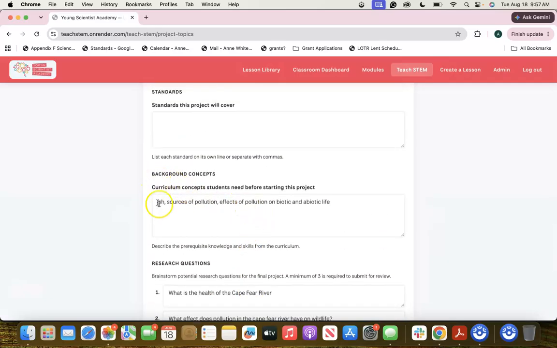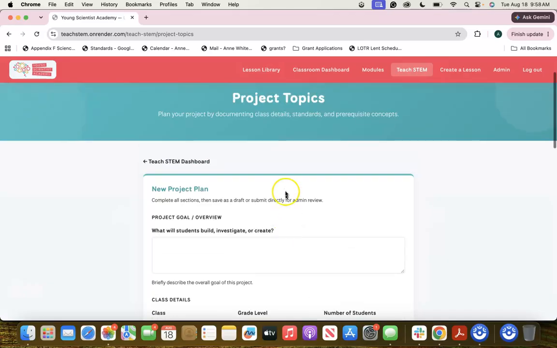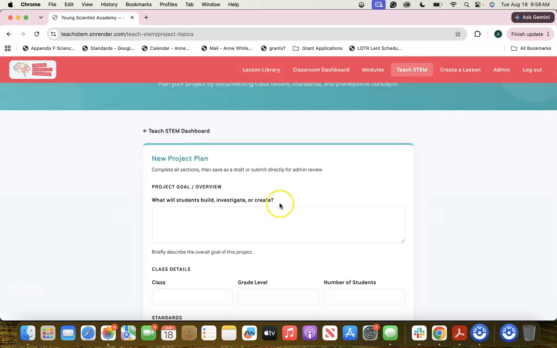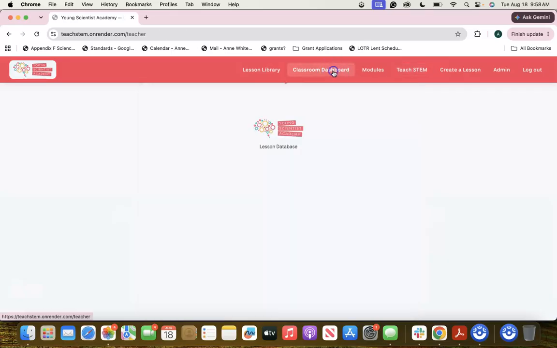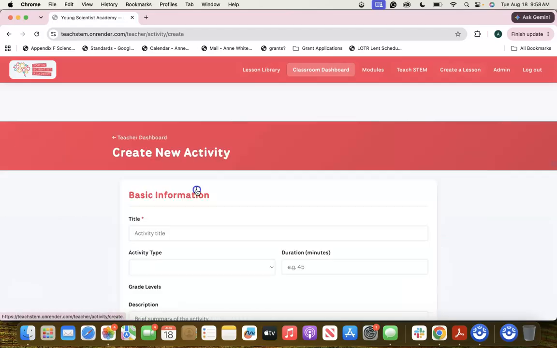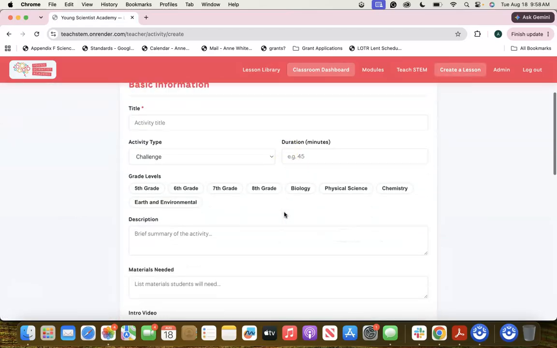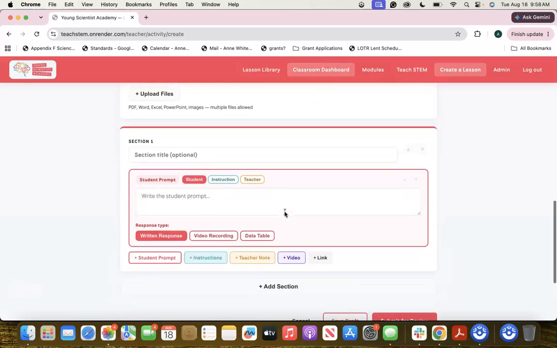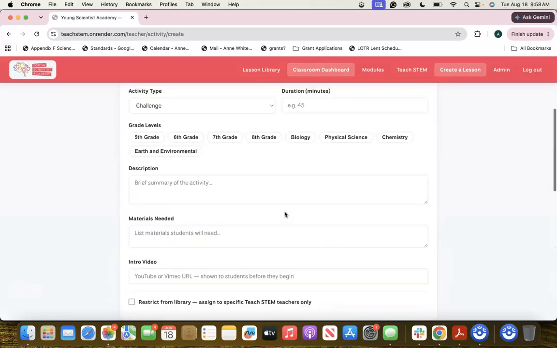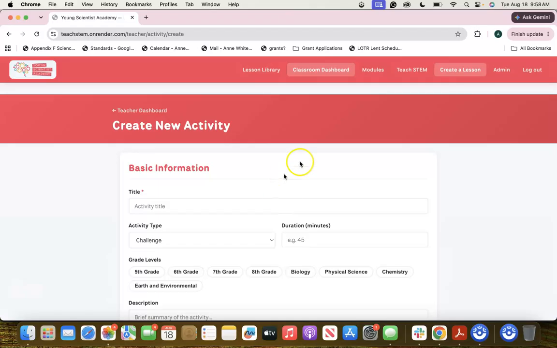I went over this first because I wanted to really emphasize these background concepts and this idea of backwards planning: we know our end goal, we know what we want our students to get to, and now we're thinking, okay, how are we going to get there? So that's where in your classroom, you will start to actually go ahead and build in the lessons or the activities that your students will be doing in order to get to this point.